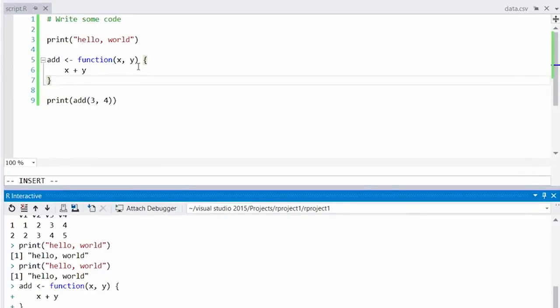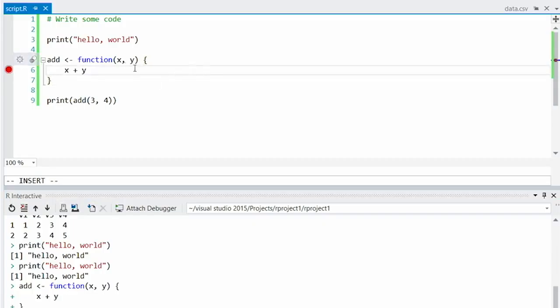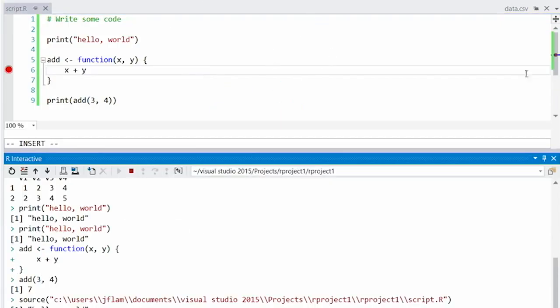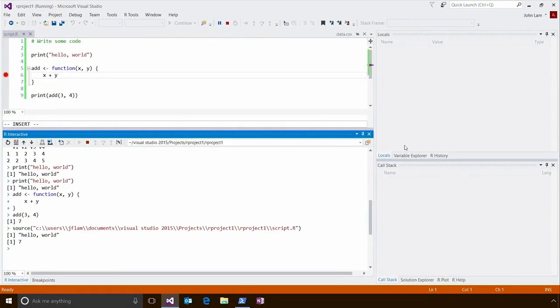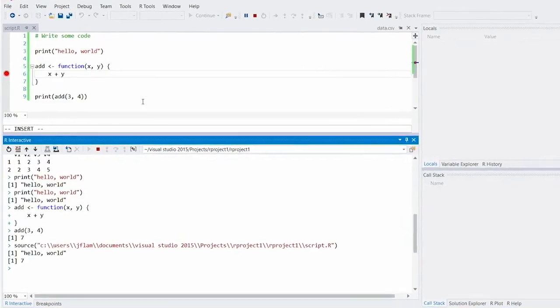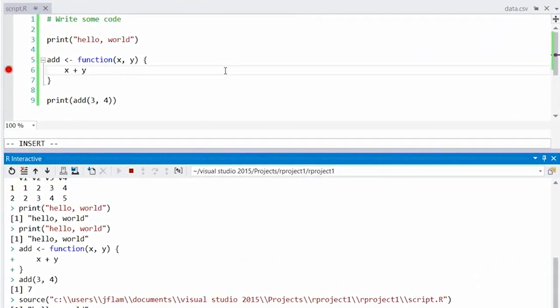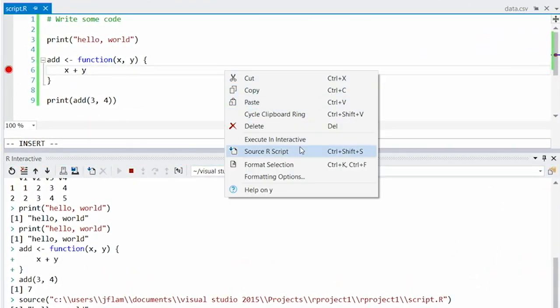So now let's show a really simple example of the usage of the debugger. Let's set a breakpoint here inside of the add function, and then let's attach the debugger to R. So we start running the debugger, and this will put Visual Studio into its debug mode, where you see windows like the locals window show up, among other things. And now the last thing I have to do is tell Visual Studio what code I want to run inside of the debugger. Remember that source command that I just showed you? We're going to just do that again, right? So this is essentially a command that says, go run this file.